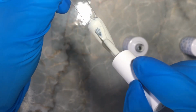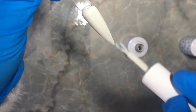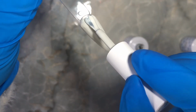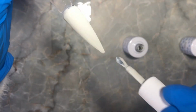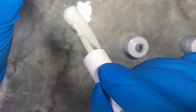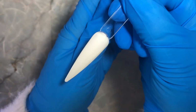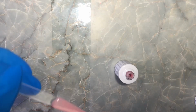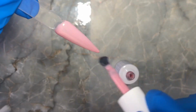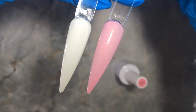But wow, I'm so impressed with these polishes. My favourite thing about nails, if there's one thing I couldn't live without, is just gel polish in general. I could give up every bit of nail art, I could give up glitter, I could give up everything, but I am addicted to gel polish and trying gels. Okay guys, so this is 2 coats of that. It's perfect. That's the pink with 2 coats. I hope you can see there, but that's how gorgeous they are. I absolutely love them.